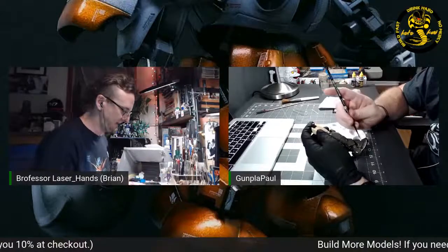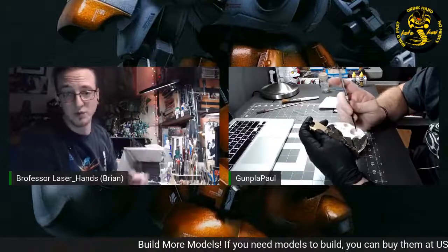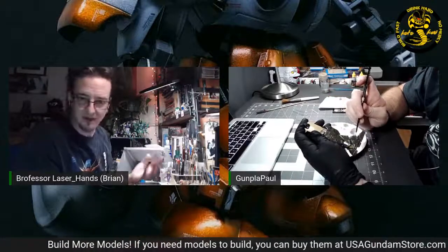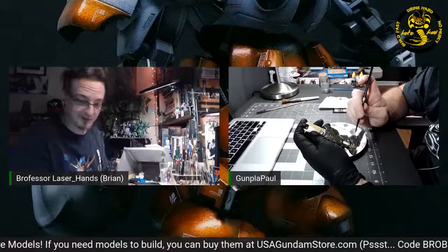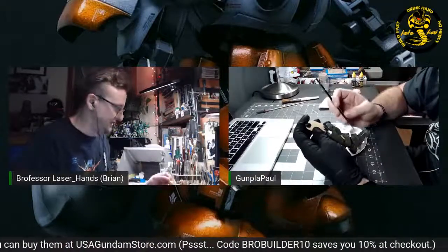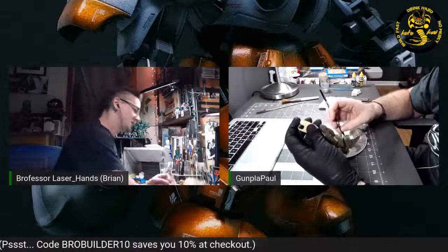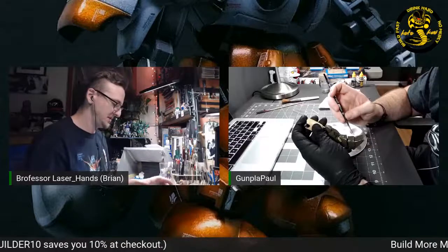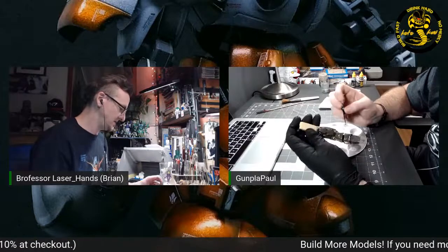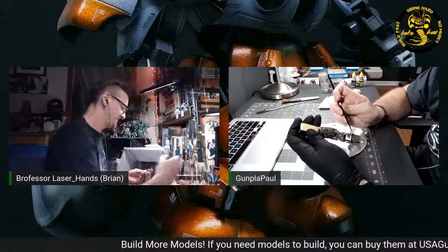Sold. I felt like the thighs were a little bit thin. These legs are huge, so I was like, the thighs should have some girth or something to them. I think I'll be all right now. Oh shit! Is that too much for the swords, though? That's always the issue. Is it going to be too much for the swords? All right, I guess I have to cut the other one to find out.